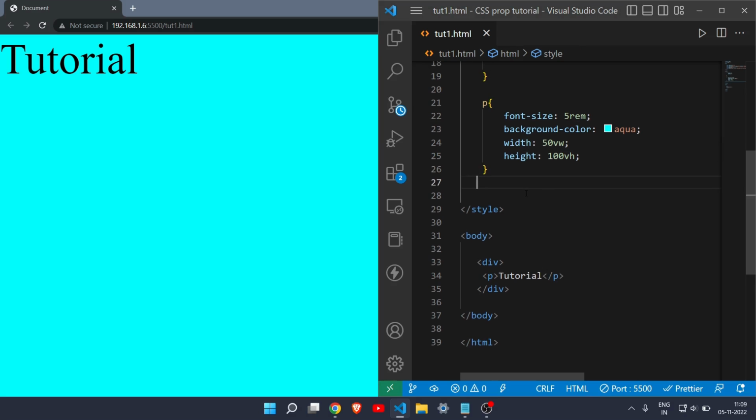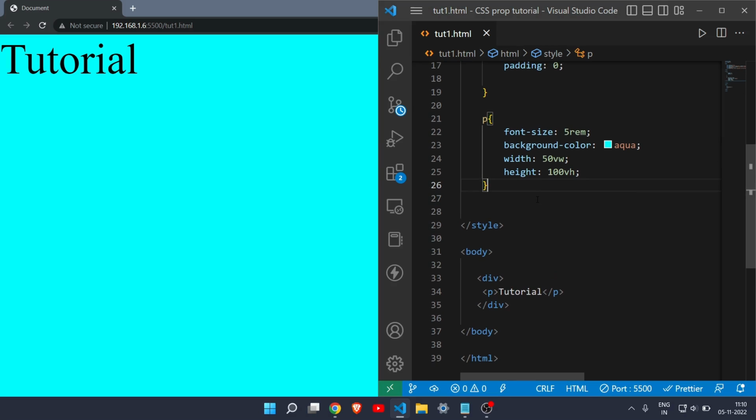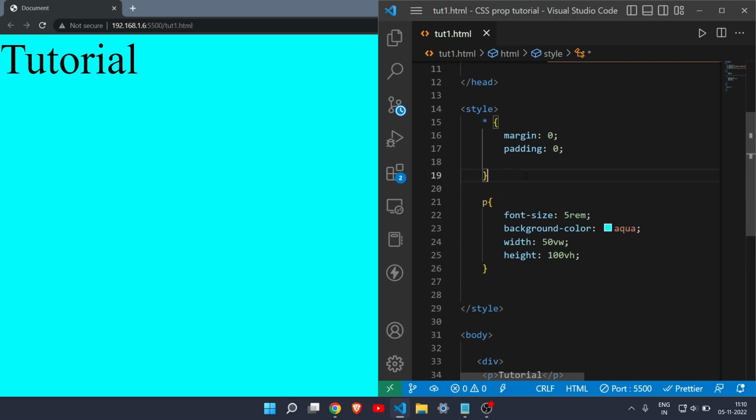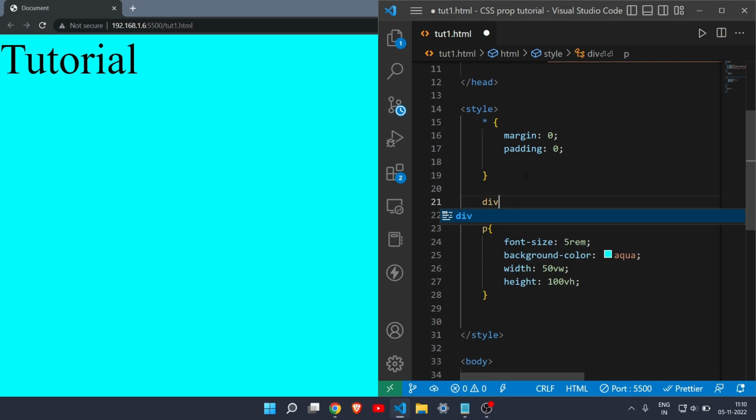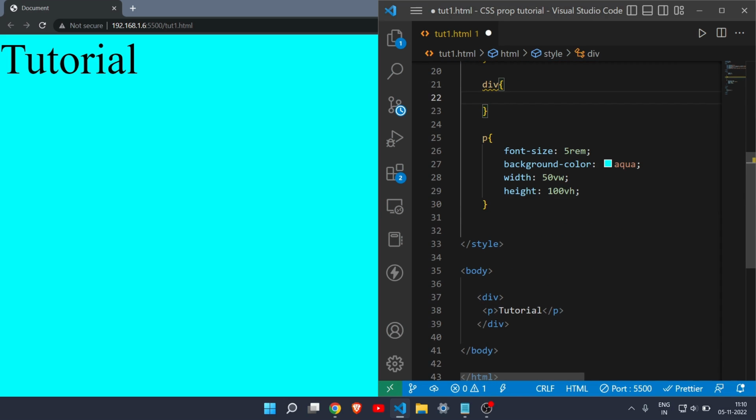Now let's see one more last unit, which is percentage. To understand it, we first have to write some properties for the div, which is our parent container.